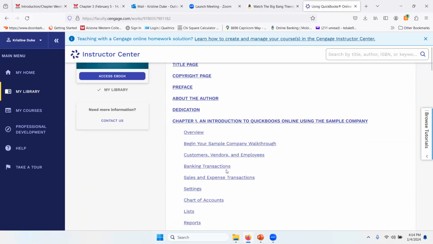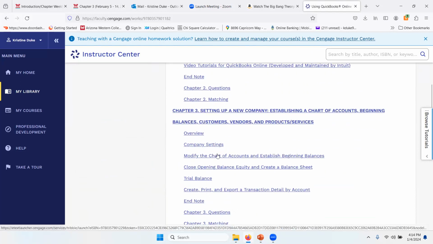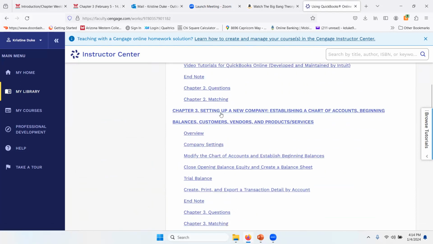But you're going to find the same information or the same request here in your chapters. So I'm going to come over here to chapter 3, and what's going to happen here? Okay, we're going to go to overview. It's going to ask you to pull up a previous company. I want to say it's Wild River or something like that.